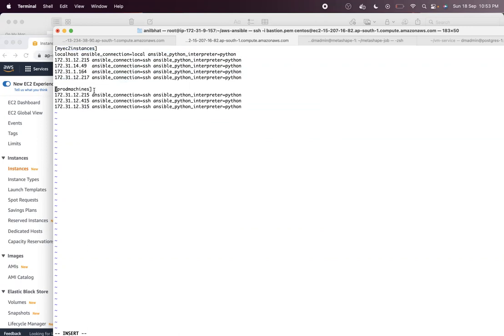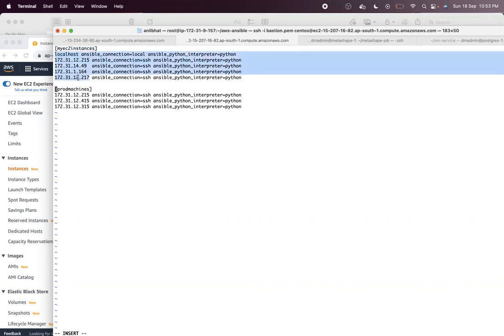And suppose I want to deploy a particular software in only EC2 instances and not in these machines, then I can mention that when I execute the command. I can mention that I want to install a particular software, a module, using the playbook, and I can mention the host name as my EC2 instances only, and then all the software will be installed only in these particular machines.